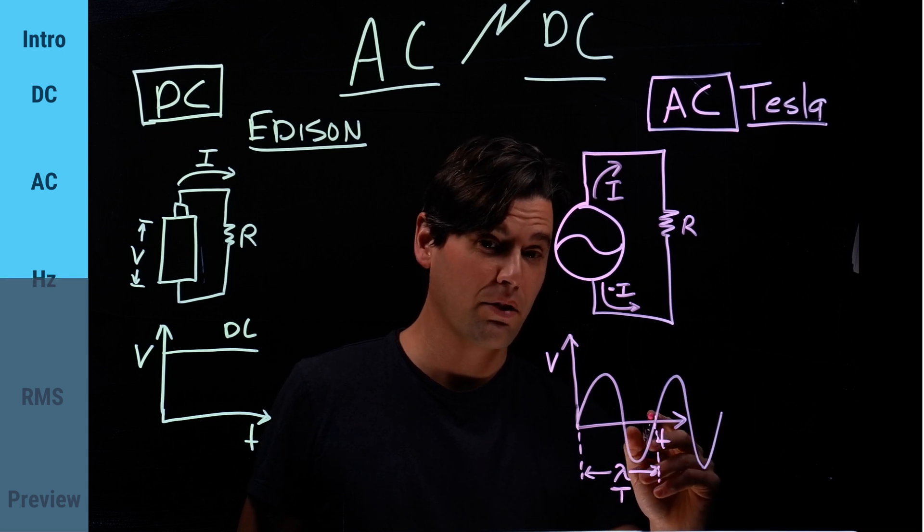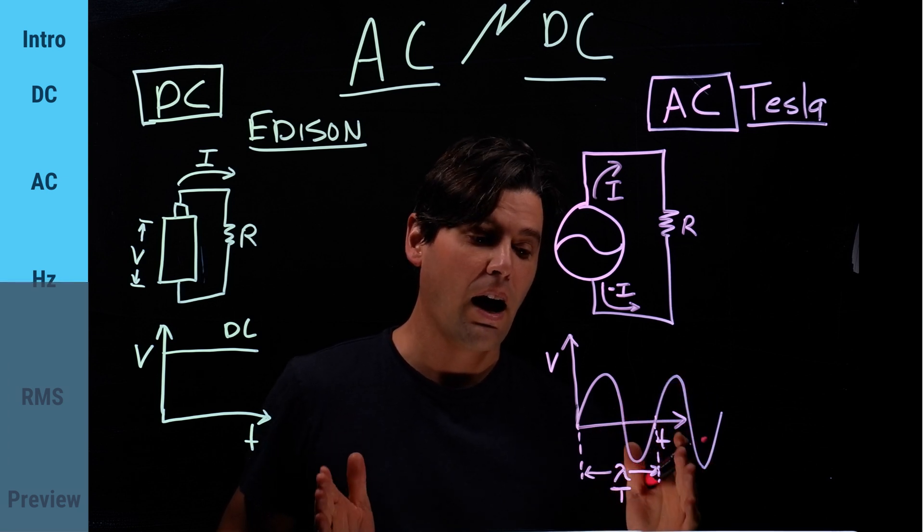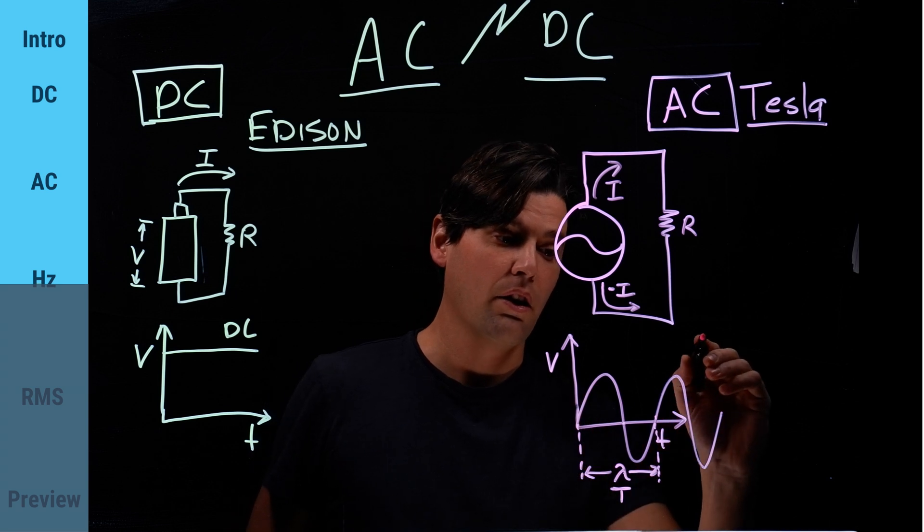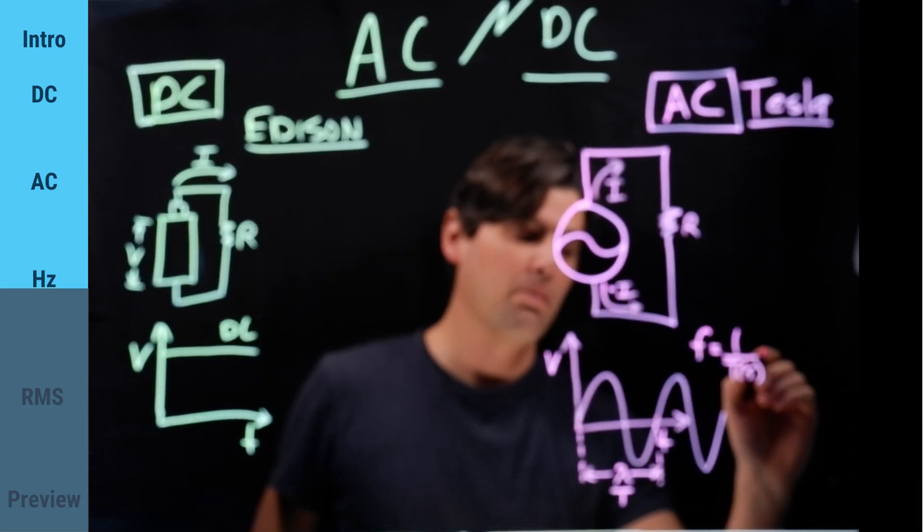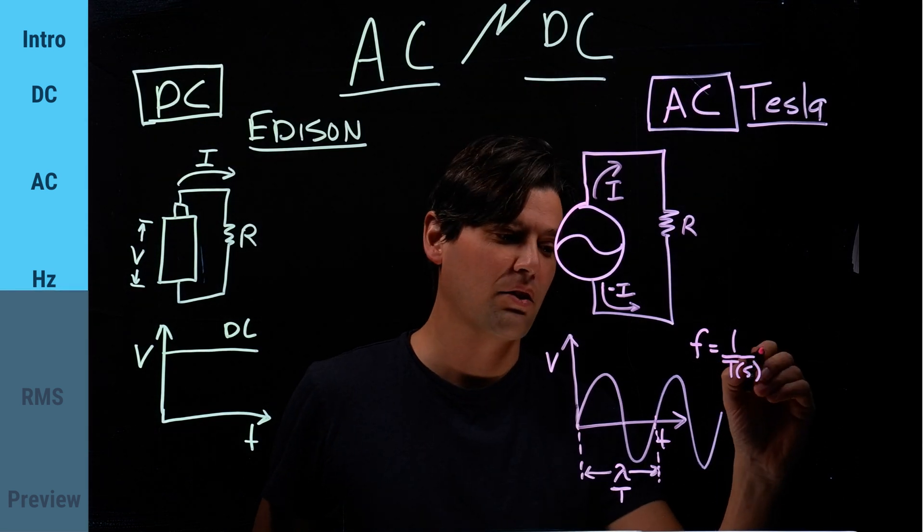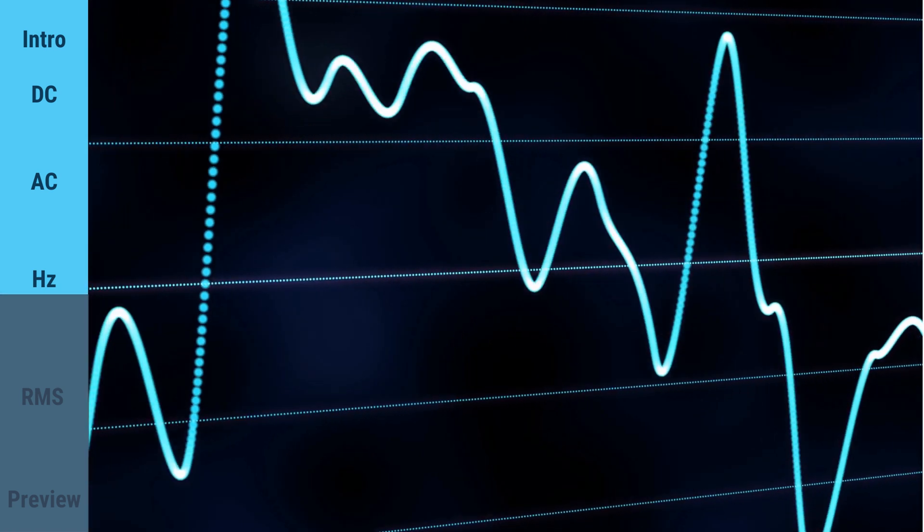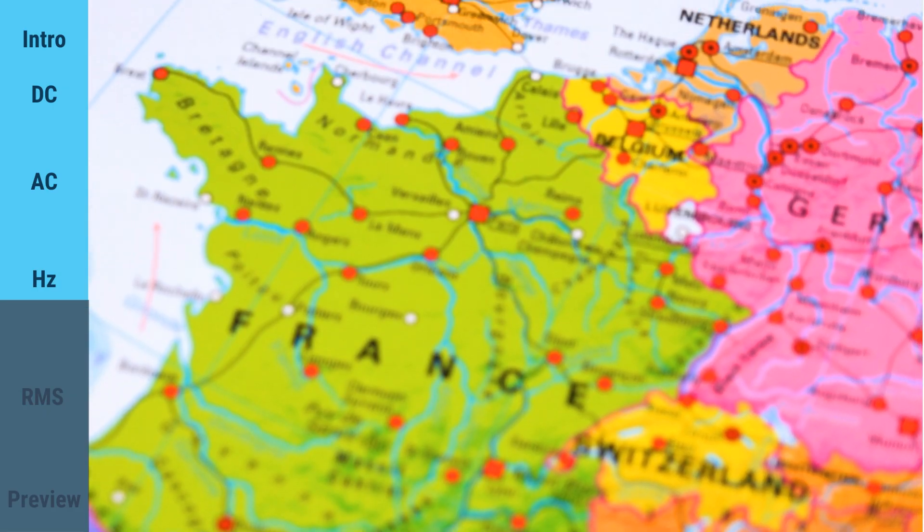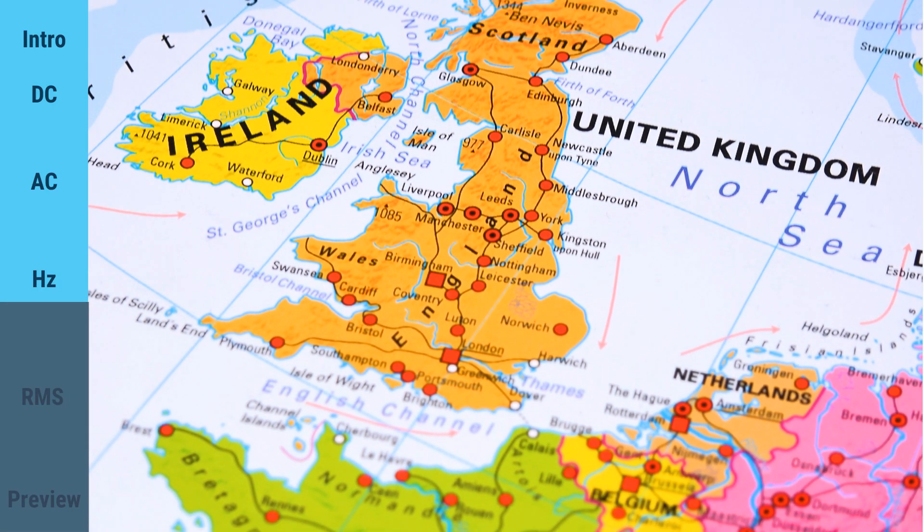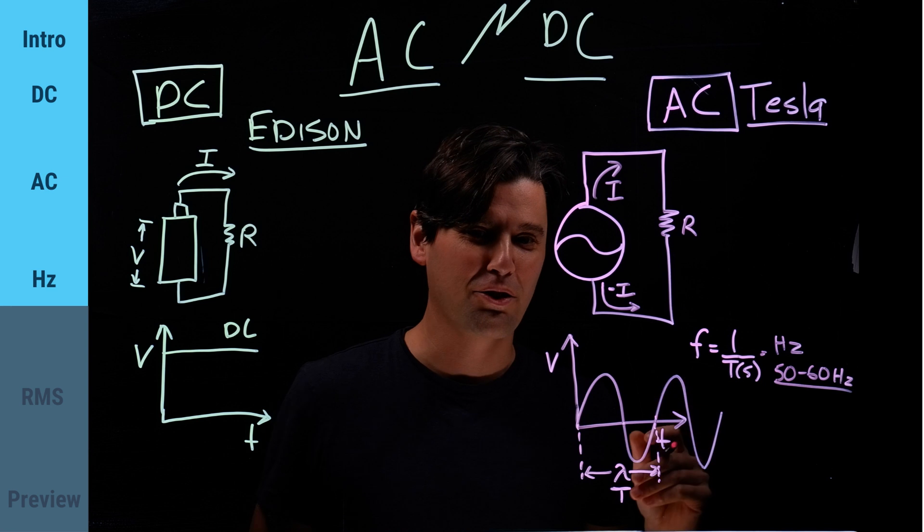The period is measured in seconds. And if we want to take what's called the inverse of that, to say if I wait a certain amount of time, like say I wait a second, how many of these repetitions are going to occur, that's what we call the frequency. So the frequency is one over the period in seconds. And because we don't like saying inverse seconds a lot to describe things, we call that a unit that we call Hertz. So in the US, we're talking about 60 Hertz. And in Great Britain, I think it's 50. So somewhere between the 50 to 60 Hertz is what we typically have coming in.